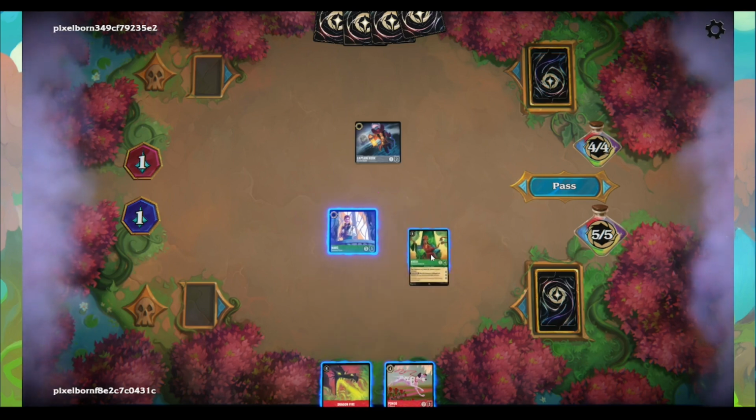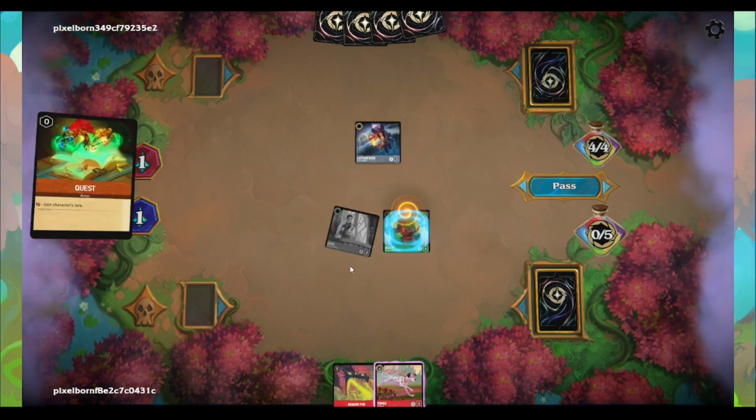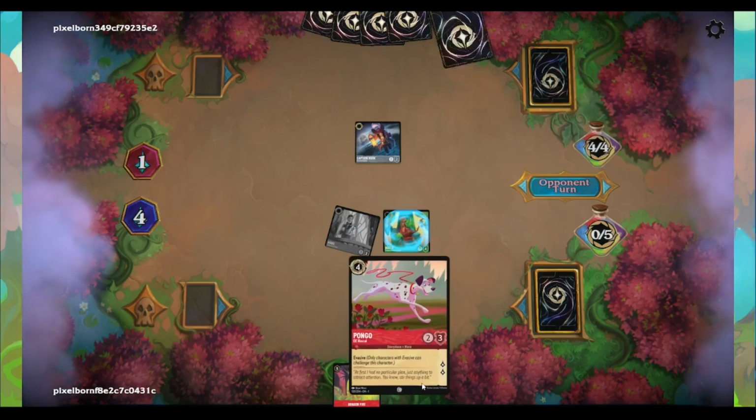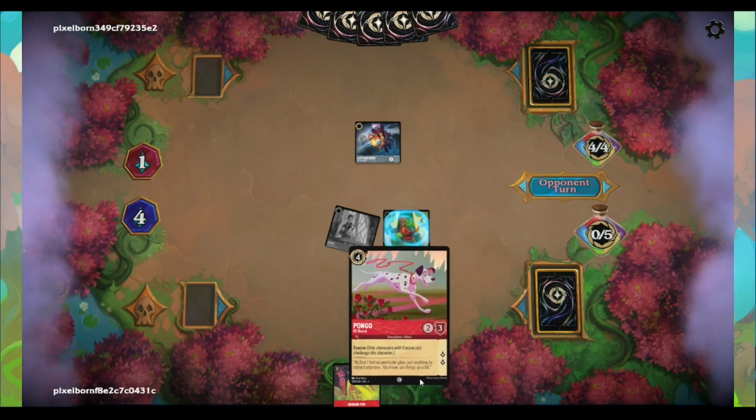So let's go ahead and get Cusco out here. They're going to take out Hans, which is something we have to deal with. I'd rather have the lore, though. We can get Pongo out next turn, I hope, and then have some evasive that they can't really challenge, but they can still take out with Smash.